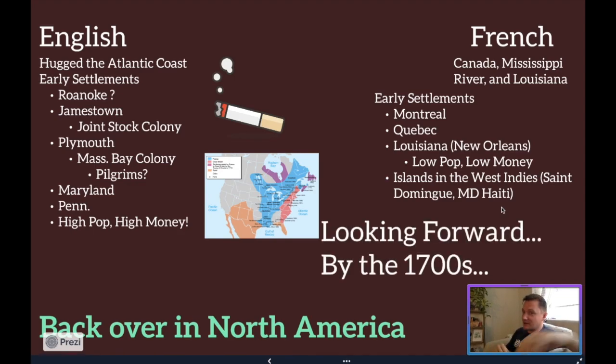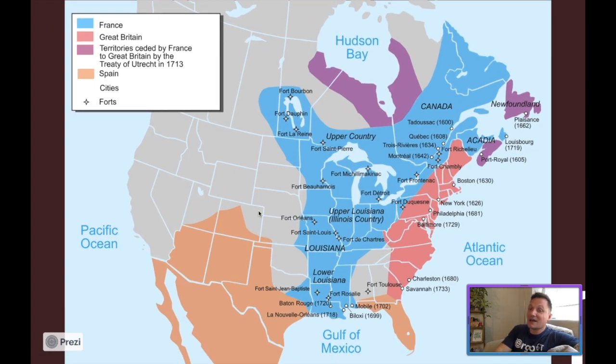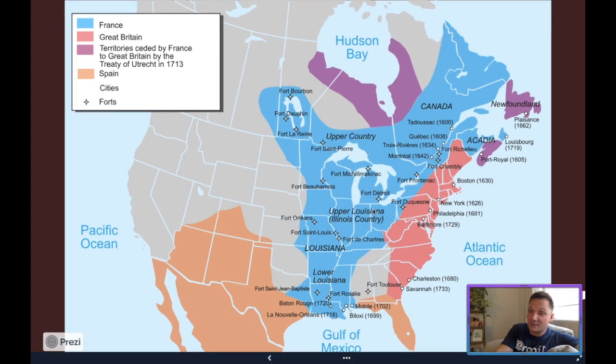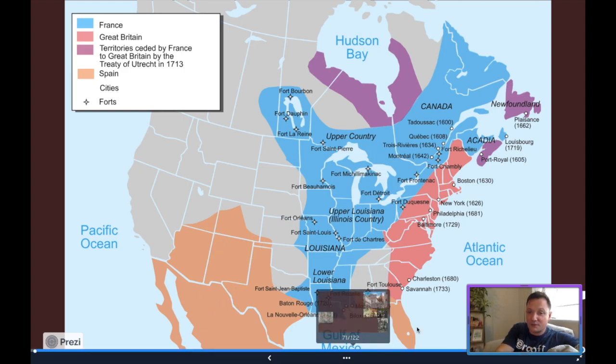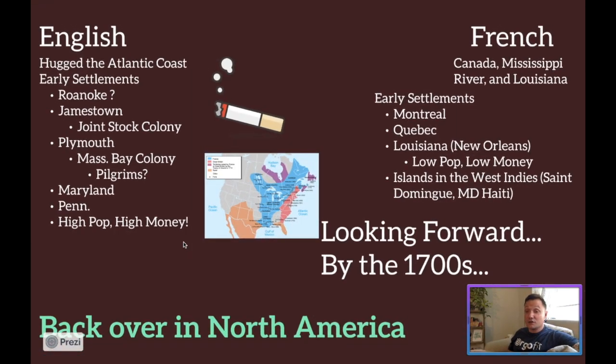So now, last but not least, looking forward, if we take a gander at this map, what you're going to see is we got some different colonial areas rubbing up next to each other, right? We got some overlap here. We got the Spanish that are rising up throughout Florida, and then also Mexico as well. Looking forward, though, by the 1700s, this is going to break out into war. All right, so just to give you a heads up, there is going to be a massive colonial war. Those that you could actually argue are the War of Spanish Succession, and then also later on, the French and Indian War will break out between these colonies and these different countries because they can't agree on who gets what.